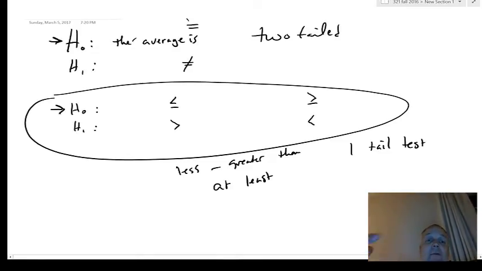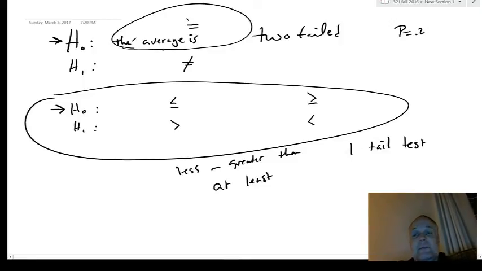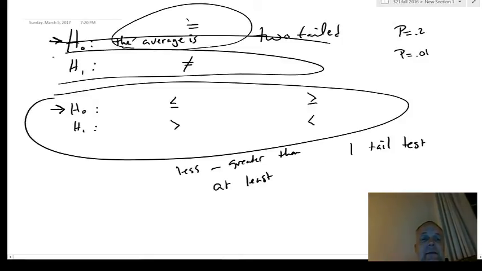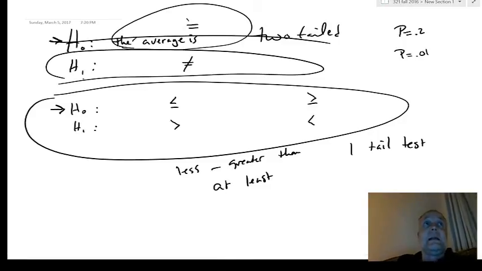And so if in fact there's no difference in the litter size, and my p-value came out to be like 0.2 or something, I would fail to reject H naught. And what does that mean? It means the average would be exactly the same. There's no difference between them. If I got a p-value of 0.01, well then I would reject that claim, and I would go with, hey, there is a significant difference between them. Every single one of our tests will work that exact same way.